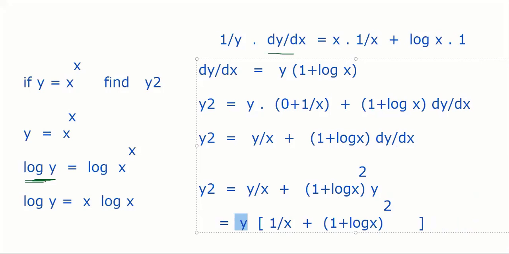That is how you solve higher order derivatives also: first find y1, then y2, then y3 if you want. But everywhere keep making it simple, see the concept. The point here is how to make it simple, and the simplifying here is that we take a log or put it in the form of e, depending upon what type of question it is. Either you make it log or you take only the e form. That's it. Does anyone have any question?